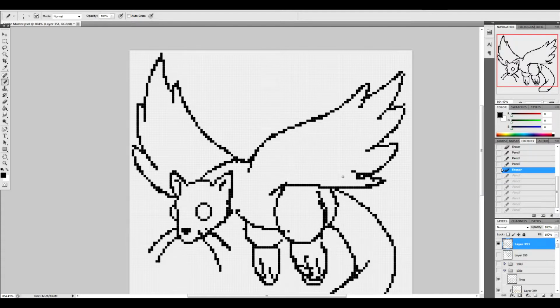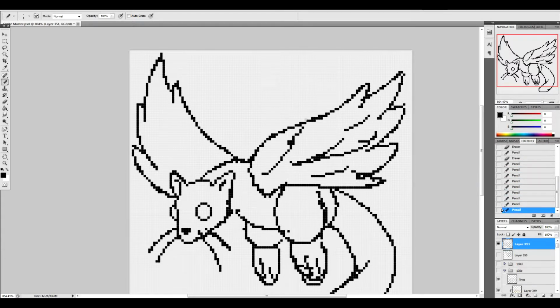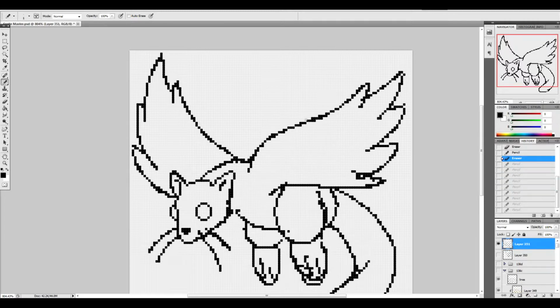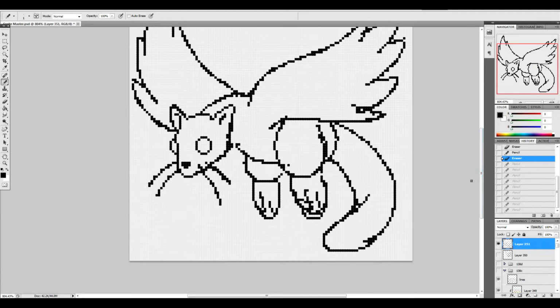So what I'm gonna have to figure out for this creature is if I want it to be feathered or if I want it to be furry, or a combination of both. Because the wings do have to have feathers, but the rest of the body doesn't necessarily have to. If I wanted to, I could cut it off here and then only have feathers out in this section and then texture it accordingly. And I don't know if that makes more or less sense than just trying to add feather texture to the whole body.